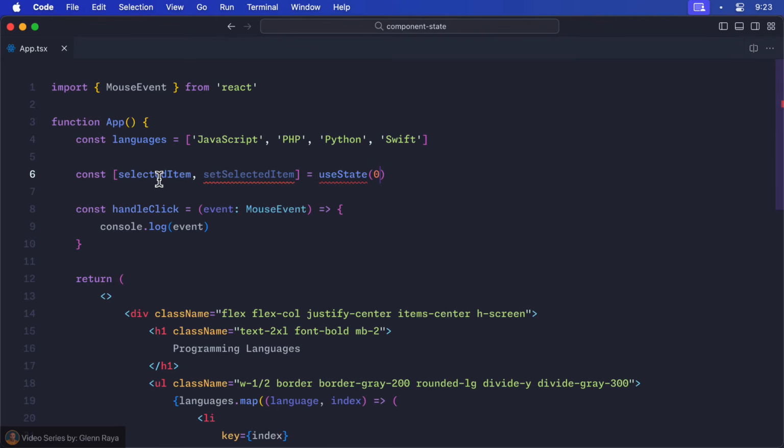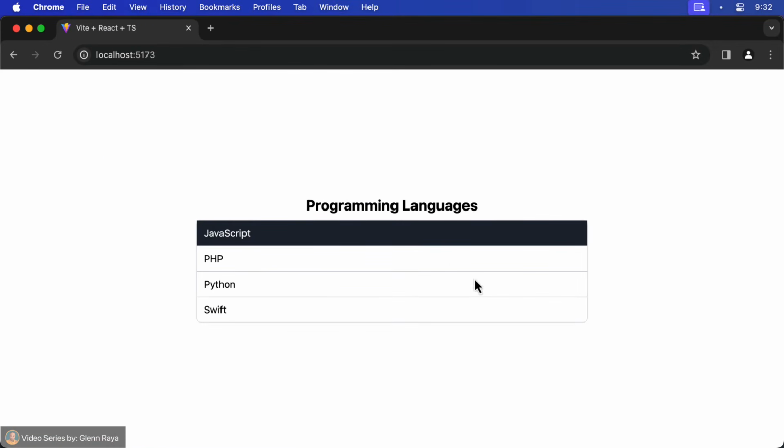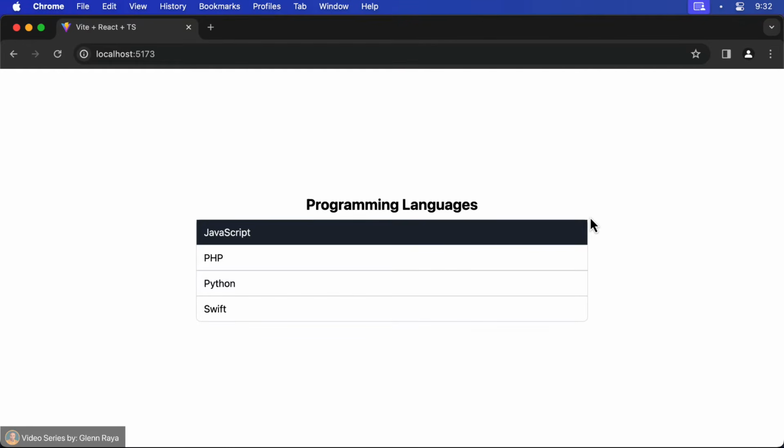And we need to tell it the initial value of this state. In our case, it's 0, the first item in the array. And let's make sure that we imported useState at the top. Let's delete the handleClick function and the onClick event handler in our list for now. Now, let's try this in the browser. And this time, as you can see, it worked, and React is now aware of the state of our selected item from our list. Let me quickly fix the selected item here because it is overflowing from our list container.